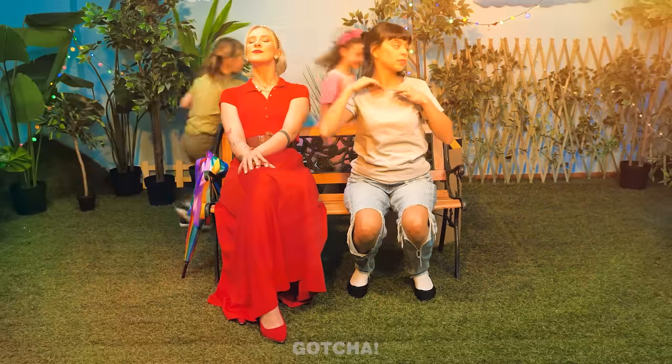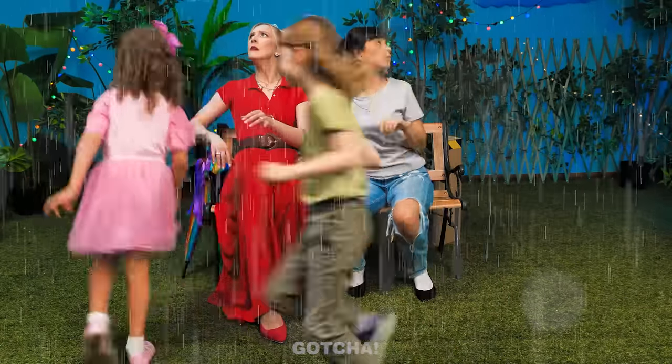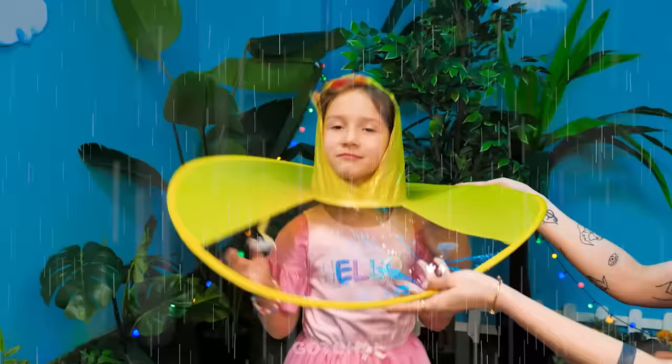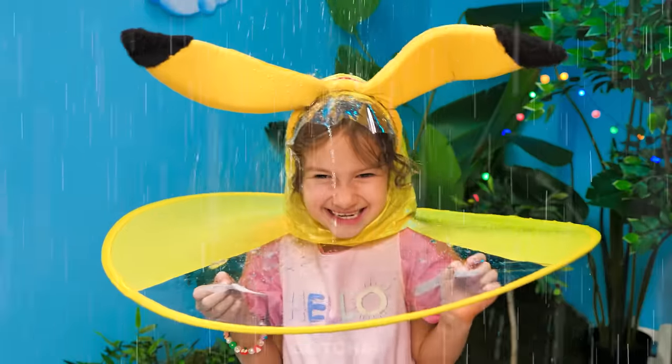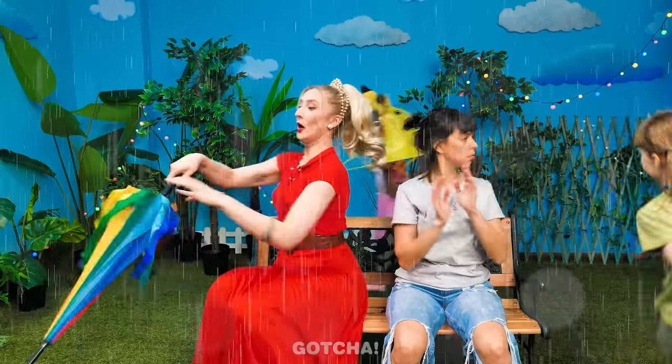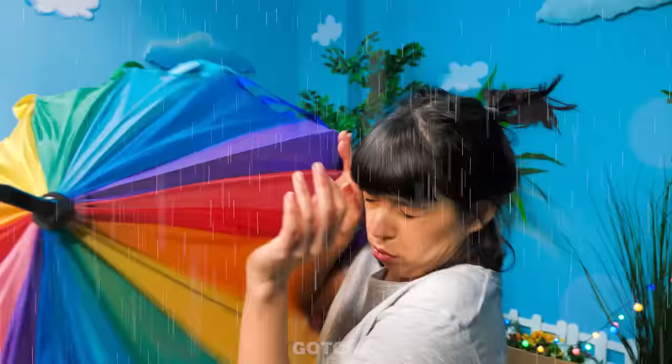What a beautiful sunny day! Oops, looks like I spoke too soon. Good thing Rich Mom brought a gadget to protect Chelsea from the rain, Pikachu style. Yay! Rainbows usually come after the rain, but Rich Mom needs her umbrella now. Ow, watch it! Oh my!